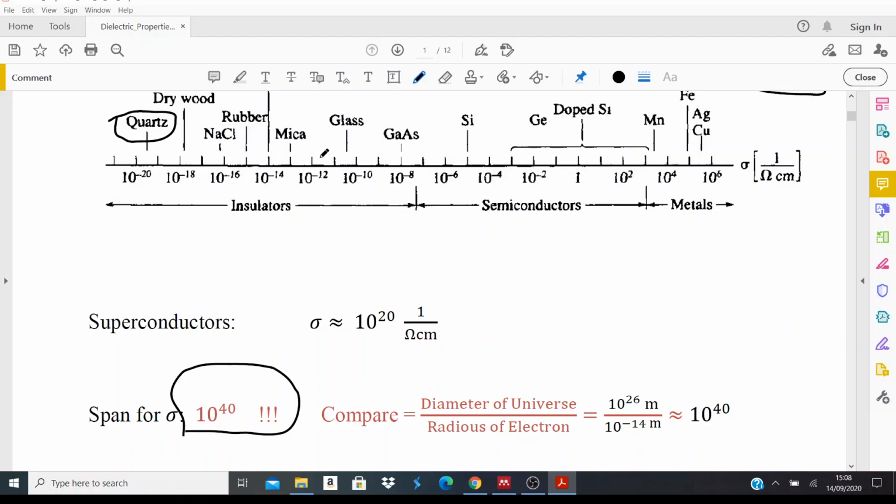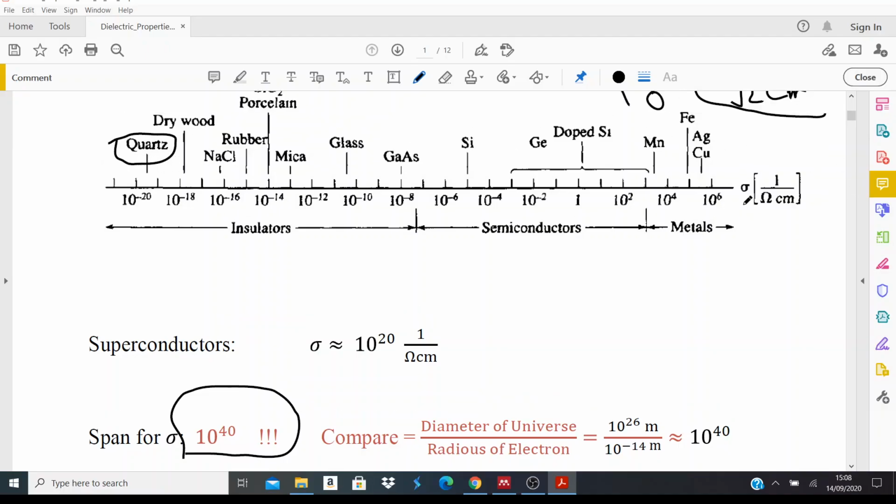They have an equivalent number of electrons in every material, right? So this is really interesting. Although, let's say quartz and ferrous, in 1 mole of quartz and 1 mole of ferrous, we have Avogadro's number, let's say, of the order of electrons. But this one doesn't conduct electricity at all, but this one conducts really well, right?